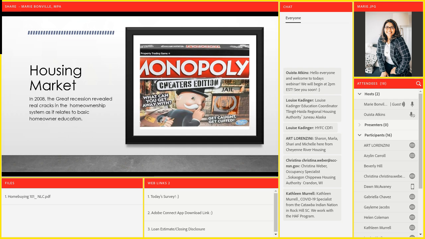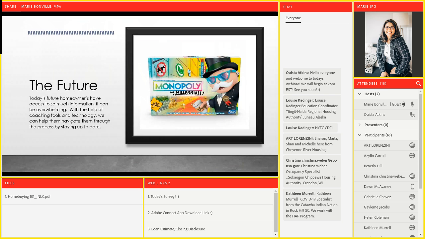Most folks got into homes they couldn't afford because they were excited for the process, right? Monopoly, buying money, buying property. They were excited for that, but they didn't have the knowledge to go with it. So it's really important that they understand that, so that when you talk about the future, when you talk about home ownership for them, what does it look like? The average person purchasing a home right now is about 33, 34 years old. And so they're much more informed than individuals in the past.